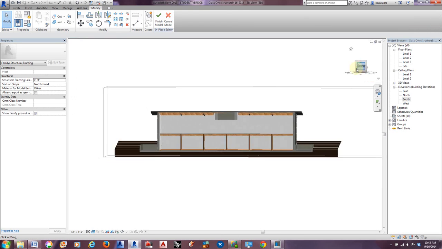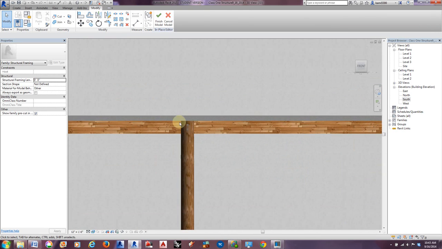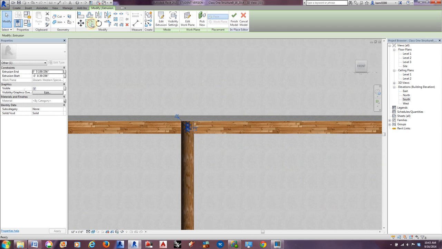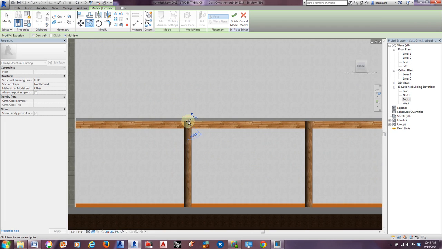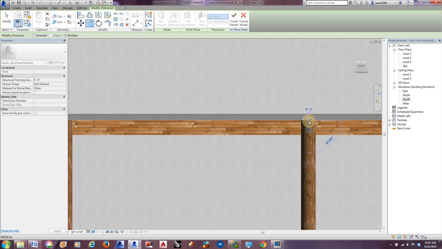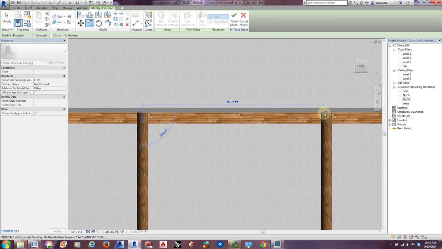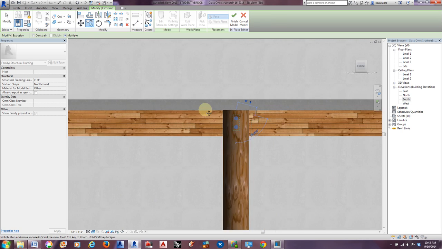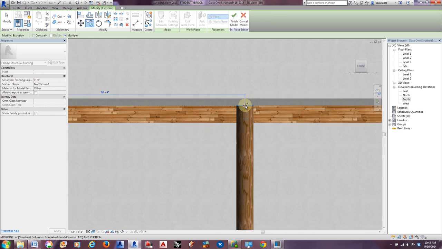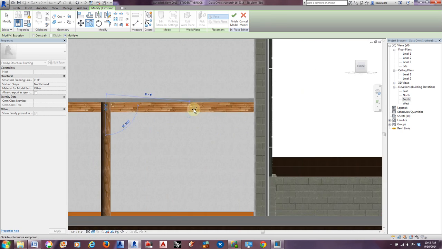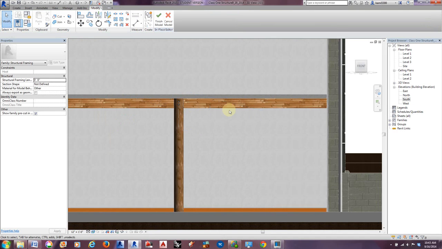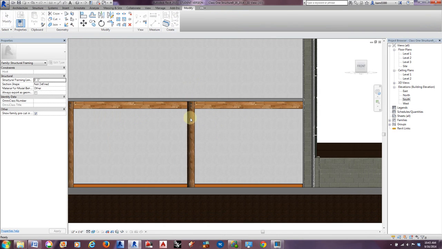So now that we have one placed, we can go ahead and copy those and use the center of the column to go ahead and snap midpoint. SM snaps to the midpoint. The quick keys, and just go ahead and place those and finish the model.